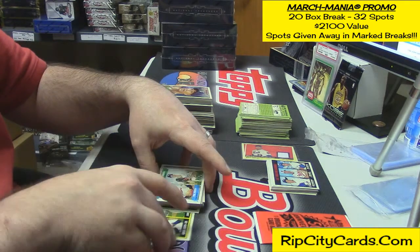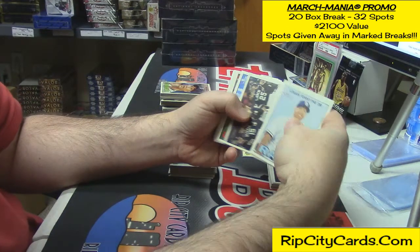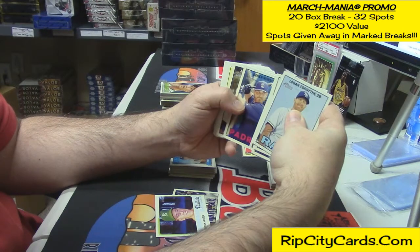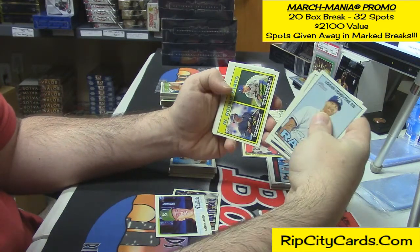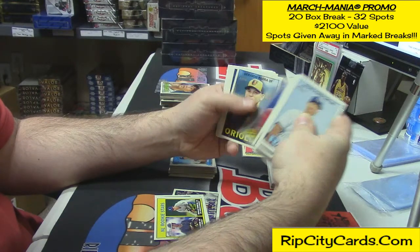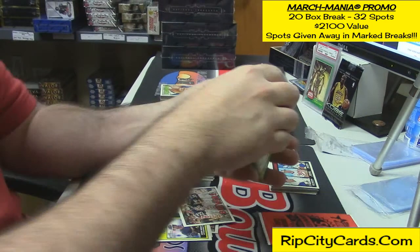Table. Some of this, some of that, a little bit of that, a little bit of this. White Sox, a little bit of that, some of that. Catfish Hunter throwback. What just happened? Some NL rookie stars, some managers. I know, dude, it is stocked with autos. I think we got the entire master set of autos.